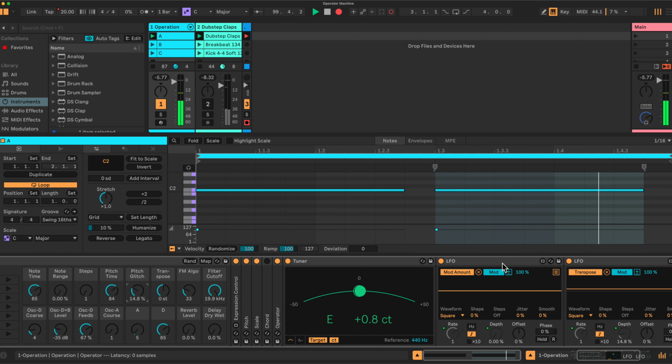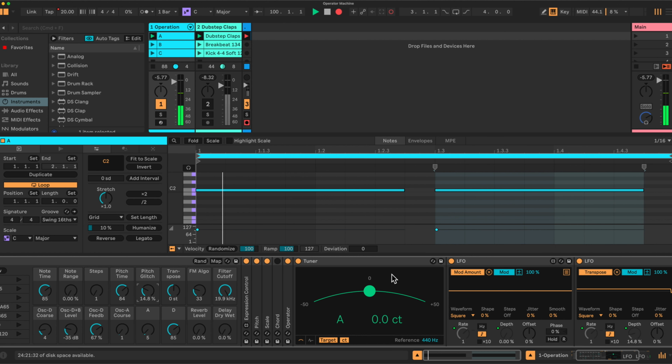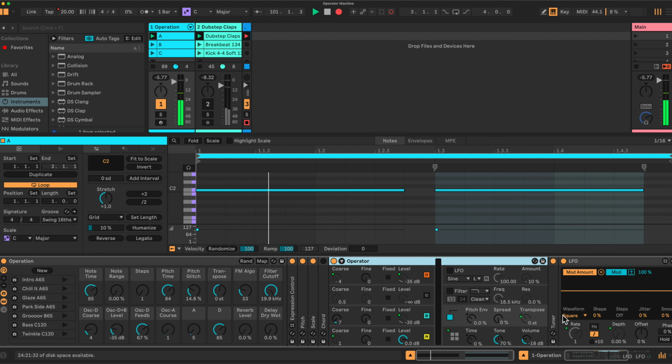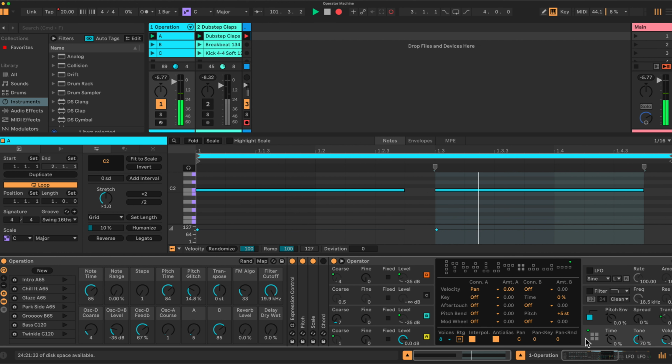Okay, what have we got finally then? So that's how these two function. I'll explain more in the build here. We can close this. Finally, I think we have some effects in here. The FM algorithm, maybe I should show that. The FM algorithm, which is here, let's open that up again. So I have this mapped here so I can change the algorithms. You'll see them change here. They're grayed out, but I can affect those. The coarse tuning as explained. So we can get different tones from adjusting the macros.